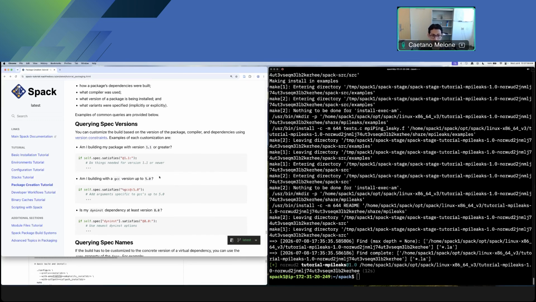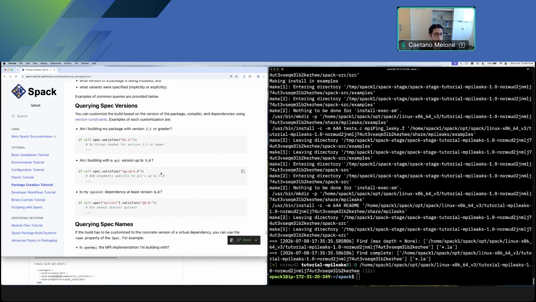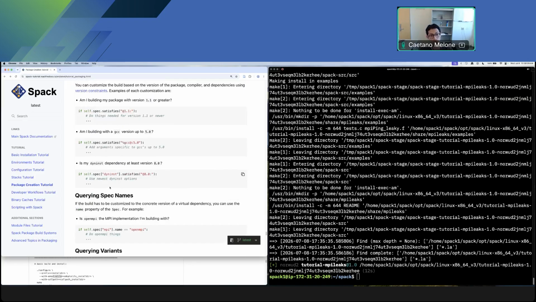So you may have something you need to do if the package was built with a compiler at or less than GCC 5.0. You can check for the version of a dependency. So Dyninst, you can see if it's at least version 8.0, and then you might need to add a couple build options to your package.